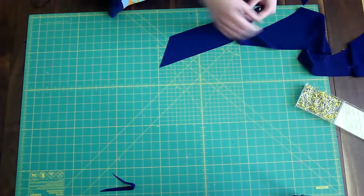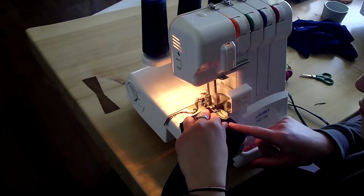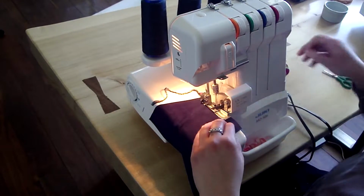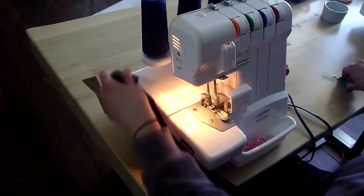Once everything is all pinned together, you get this weird kind of long, awkward looking thing. So I'm just going to run it through my serger to attach all of those seams together. If you don't have a serger, go ahead and use a wide zigzag stitch. It's important for swimwear because you want it to have that stretchiness and to maintain its elasticity.